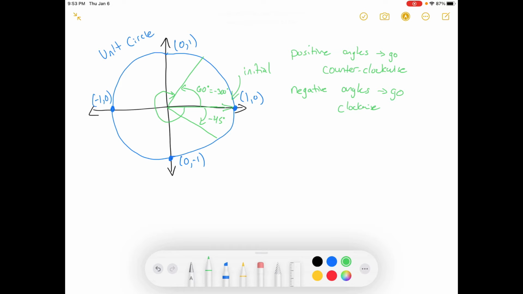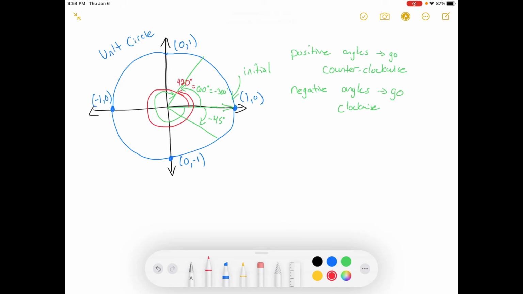Additionally, I could wrap myself around. This will be kind of weird to think about, and you might not really have ever thought about this. But this angle, I went 360 degrees around, and then I went 60 more. This angle of 420 degrees, 360 plus that 60, is also equal. Those are all the same. Okay, so we have these ways of measuring angles, and that's great.